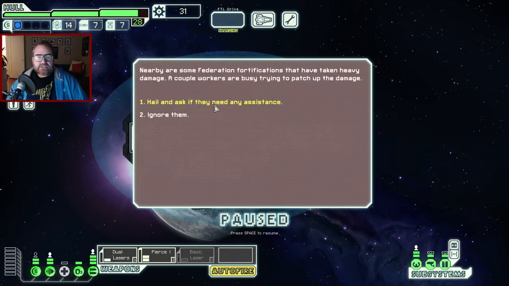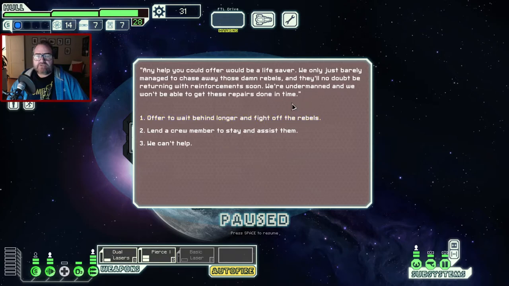Halen asks if they need assistance. Yes, any help you could offer would be a lifesaver. We only just barely managed to chase away those damn rebels. And they'll no doubt be returning with reinforcements soon. We're undermanned and we may not be able to get past these repairs.